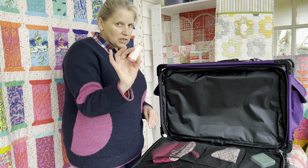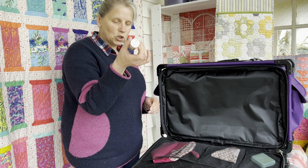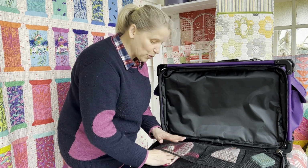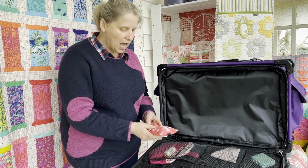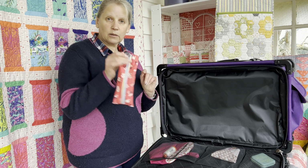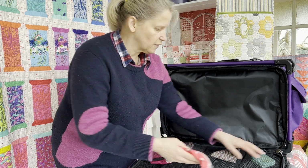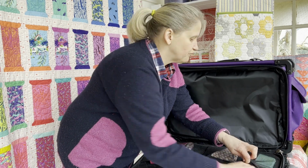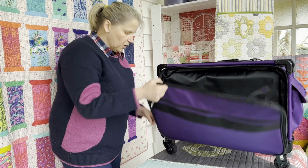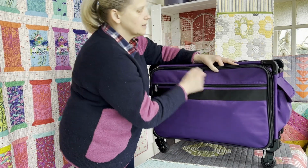And I'm also going to take some neutral thread, my favourite Aurifil 2026. I've only found one full spool at the moment. I've got to go and find some more. And the last thing I'm probably going to put in there is my little pencil case. So I've got pens and pencils and rubbers and all that sort of stuff. So that's going to go in there as well. So all of those things can then go in that side.